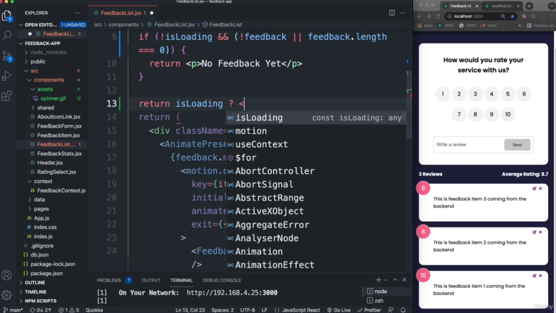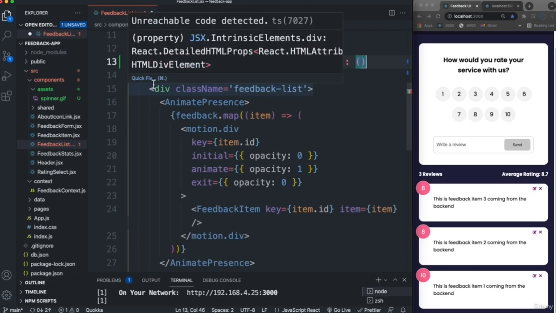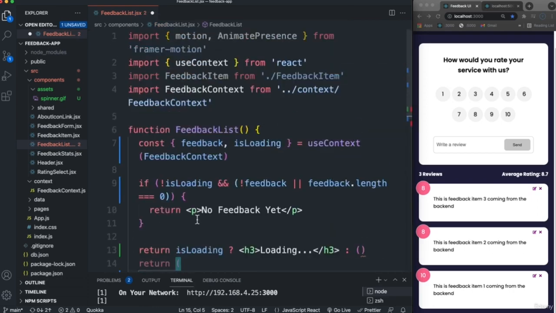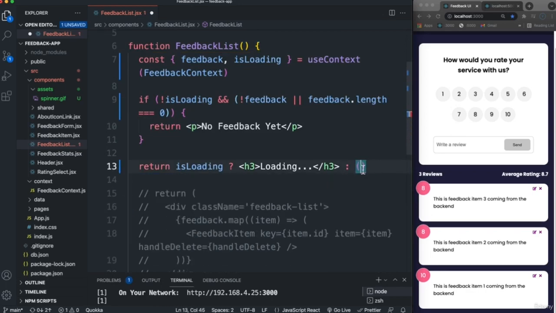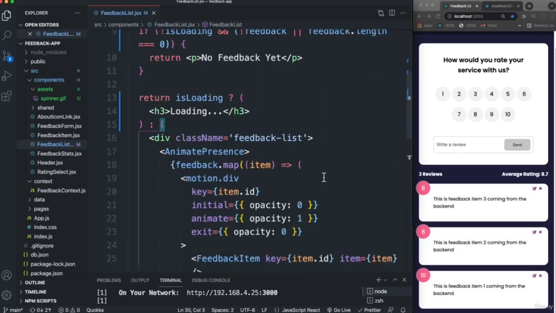For now, let's just have an H3 and say loading. And then we want to do an else. And then whatever we want here, which is going to be this div. So I'm going to go ahead and cut that, and then we can get rid of that return. And then we can paste that in here, and we can save.